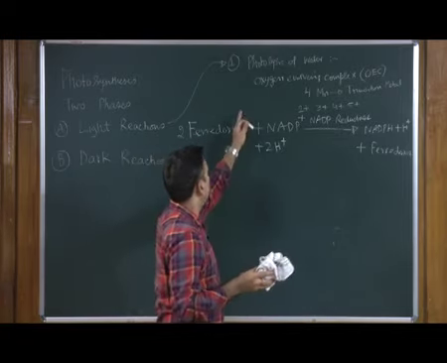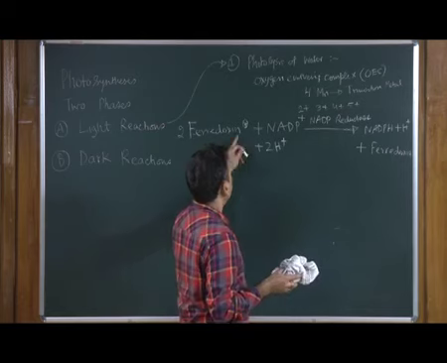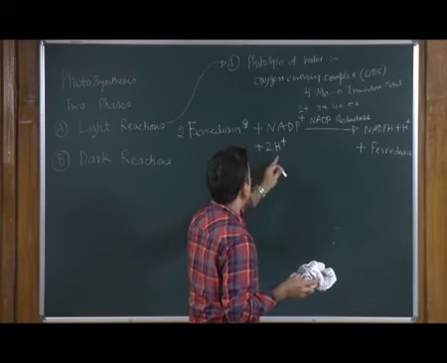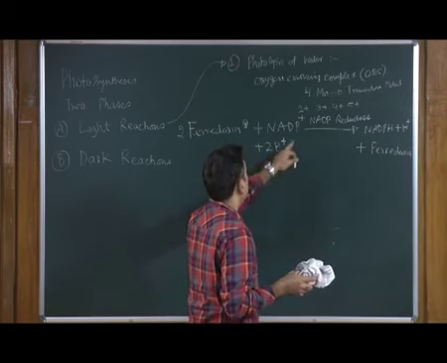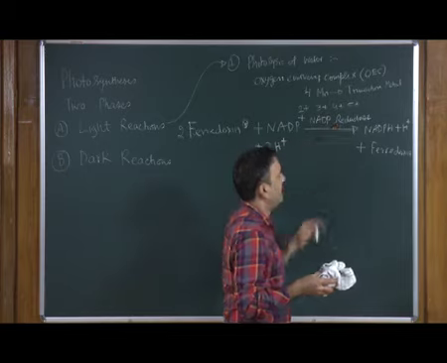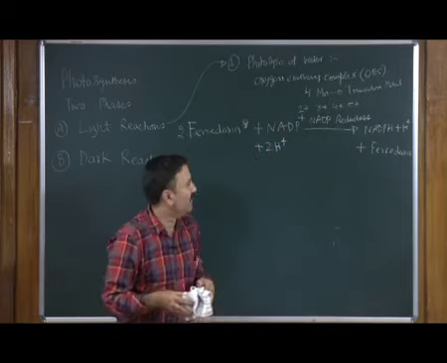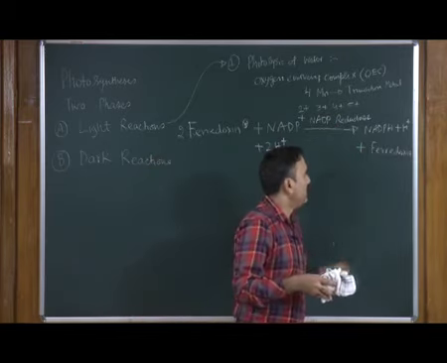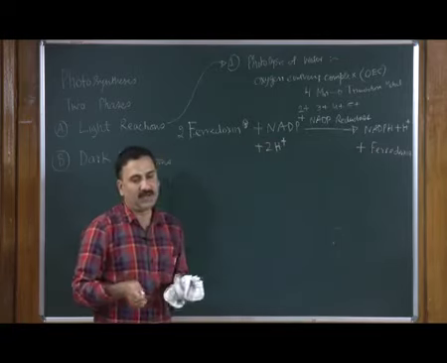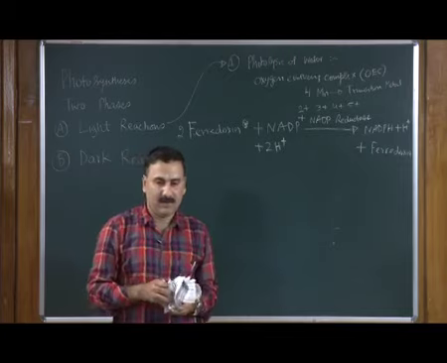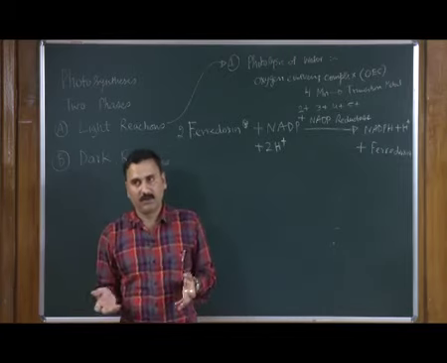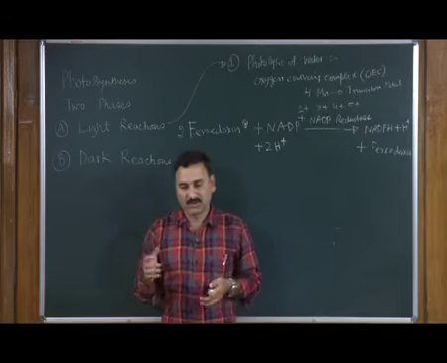So, ferredoxin, which contains electrons, transfers those electrons, and in this process it assimilates the proton with the NADP plus with the help of the enzyme known as NADP reductase to produce the NADPH. This NADPH is downstream used in the light reactions to produce the chemicals, or it will be used in the chemical reactions.